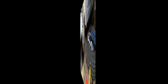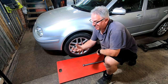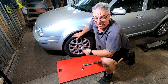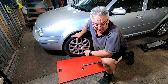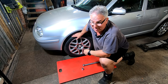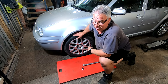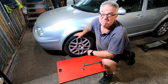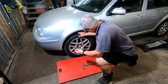So all we've got left to do now is do up the hub nut behind here with our 30mm 12-point socket on this one. Now, there's lots of talk on the internet of what torque to do it to. I'm going to do it the way I'm going to do it, but I suggest you look it up and you decide what you want to do, because there's so many people having so many different ideas. What I'm going to do is do it up to 200 newton meters, then I'm going to back it off half a turn, do it up to 50 newton meters, and then do it 45 degrees. So, we'll see what happens. I mean, it should be pretty flipping tight, shouldn't it? So anyway, let's get this cap off.